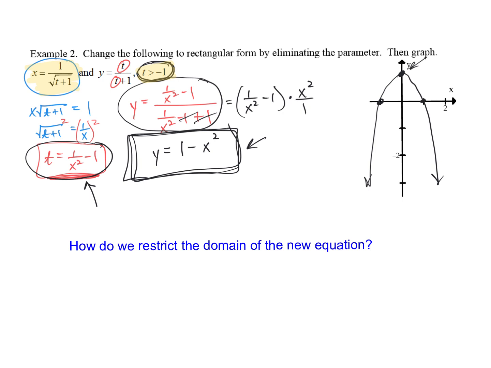So we actually don't want all of this graph over here. I don't even want this side at all. And I don't want this. This one's got to be an open dot here. So the graph actually looks like this with an open dot there because I can't plug in 0. And then I just want this right side. So this equation is good, but only with a domain of x is greater than 0. That has to be included with it, or else we don't have it done correctly.